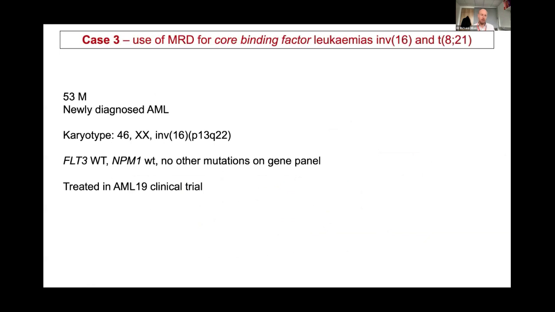Now I'm going to talk about a couple of cases with core binding factor leukaemias, because the approach is slightly different. At the end of treatment, many patients have continuous low-level expression of the fusion transcripts that just persists for years and doesn't necessarily imply relapse. So this is a situation where we really need to know the absolute copy numbers — to be sure they are below the thresholds defined in prospective trials, but also that they are not increasing significantly when comparing samples with each other.